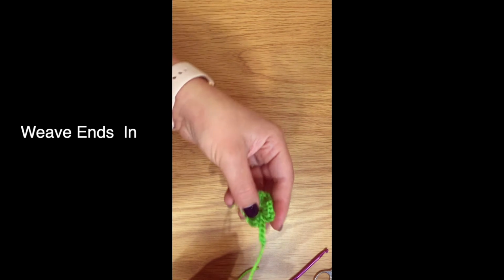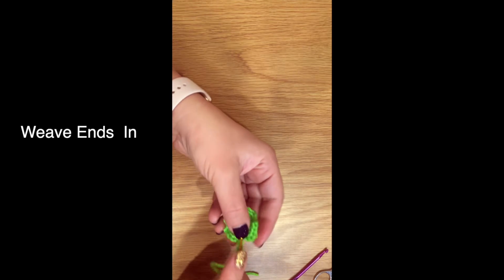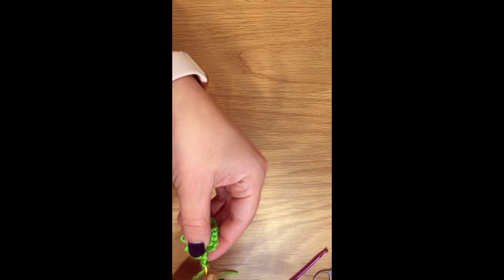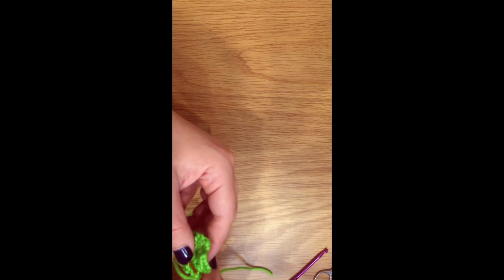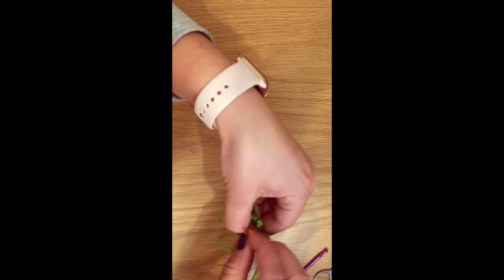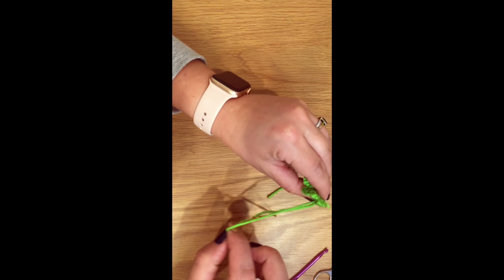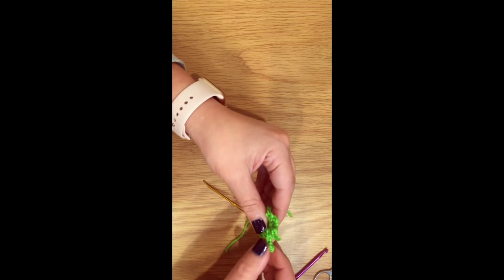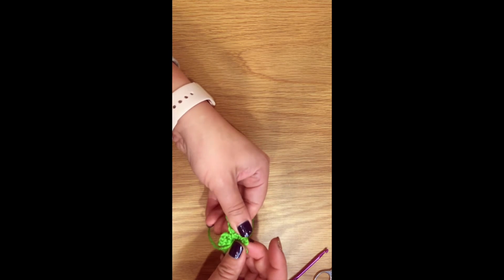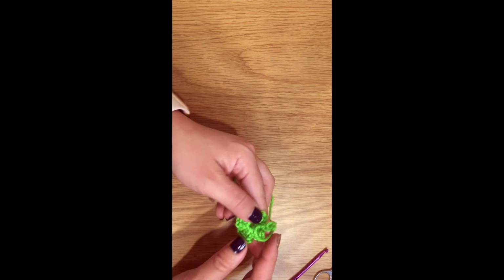Okay, so first things first, we're gonna weave our ends in. So I'm gonna start by going in through the little stem. I'll make the little stem look a little better too. Okay, so let's see about this. So I'm gonna pull this through. Get the stem out. Okay, now that's looking a little nicer. Cute little end there.